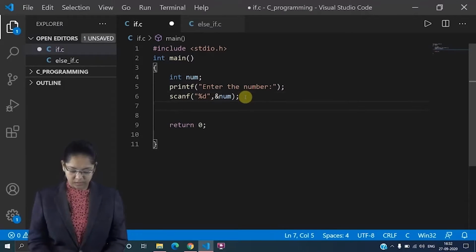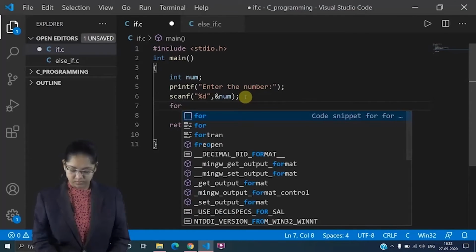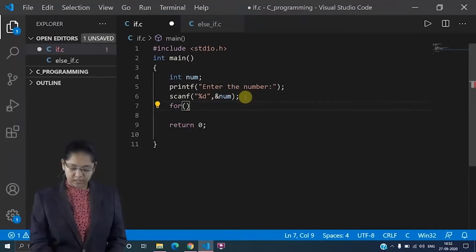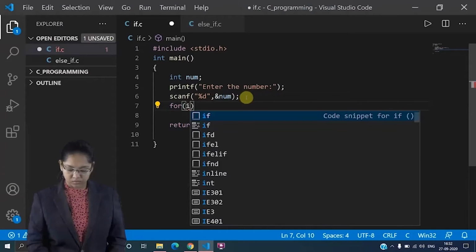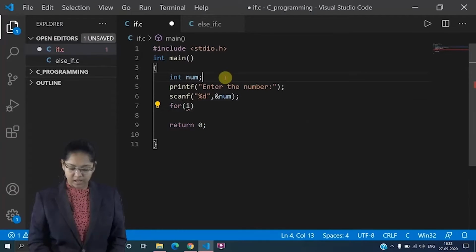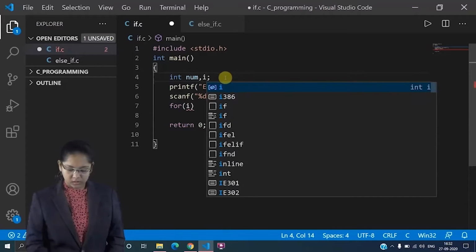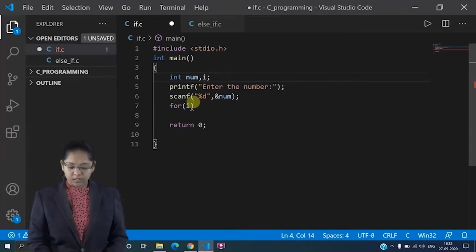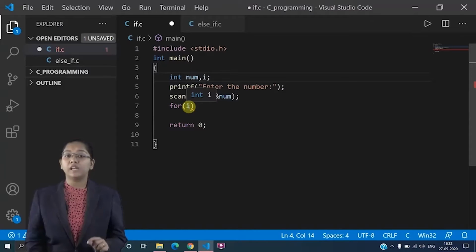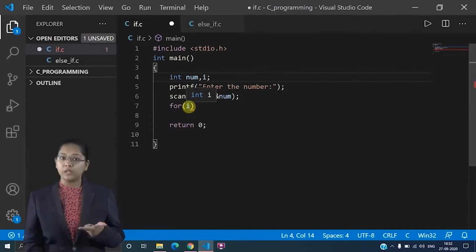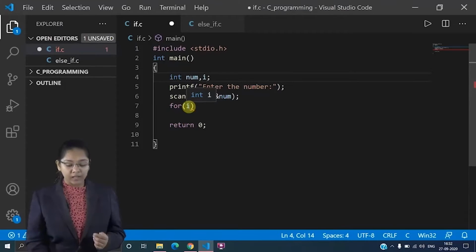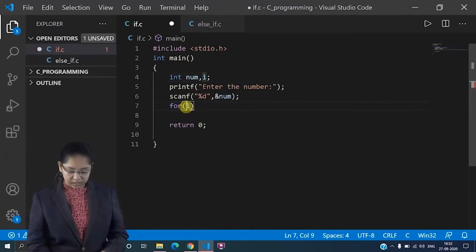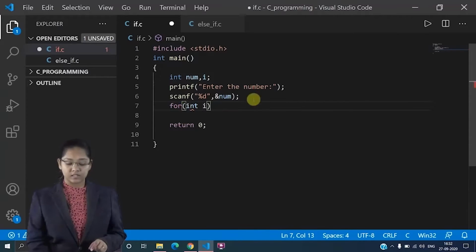Now let's write the for loop. Let's say i. Firstly I have to initialize i over here also. If you want to declare it globally, that is also fine. And if you want to initialize it right here, then this syntax is also right.